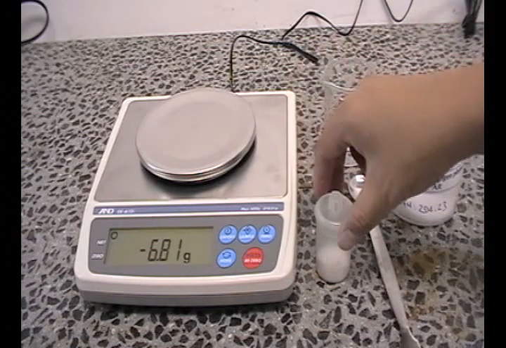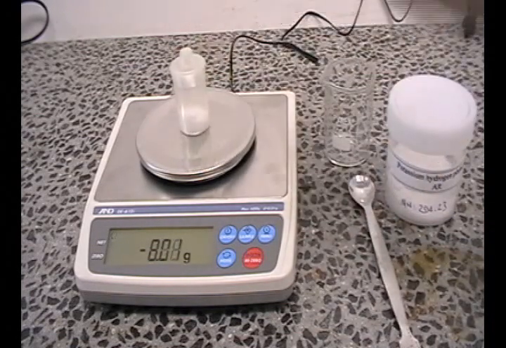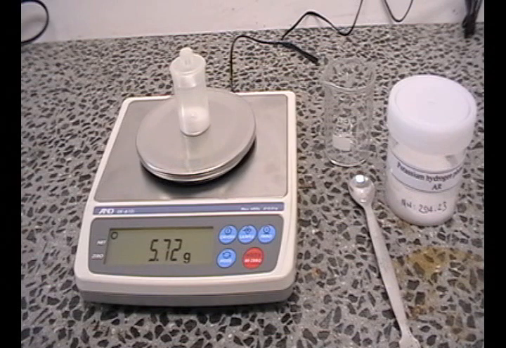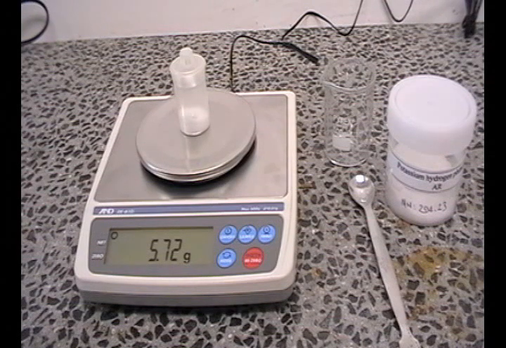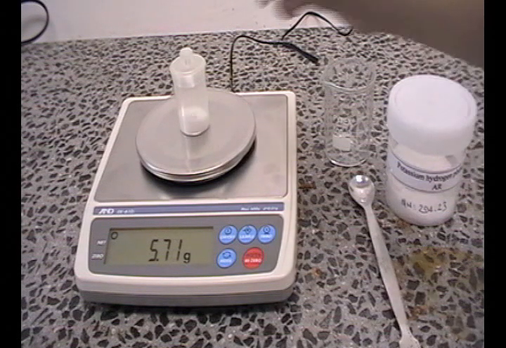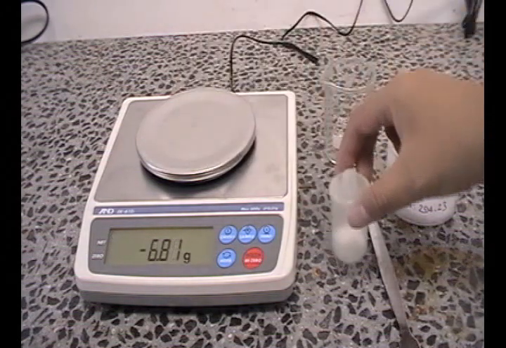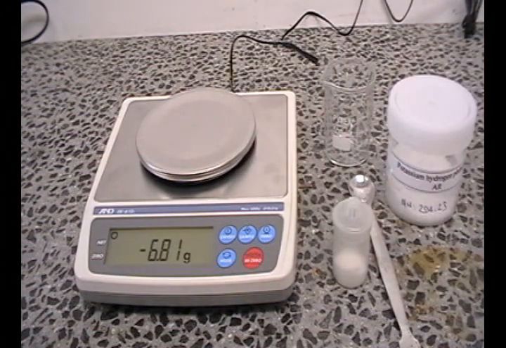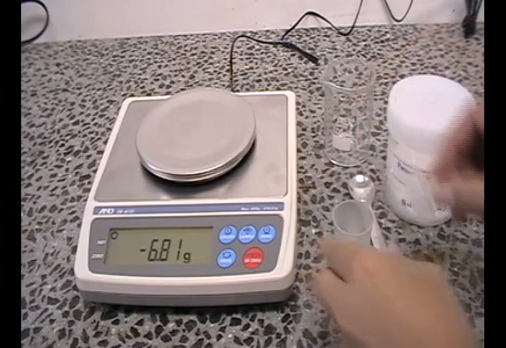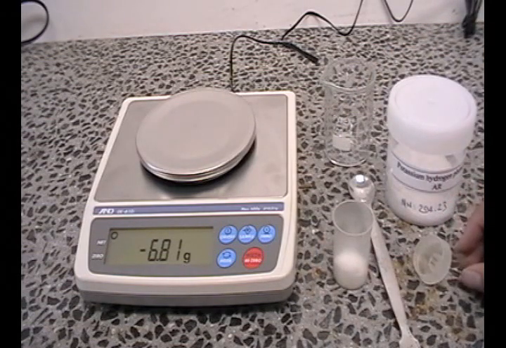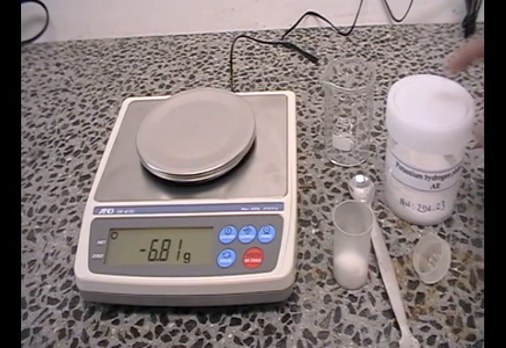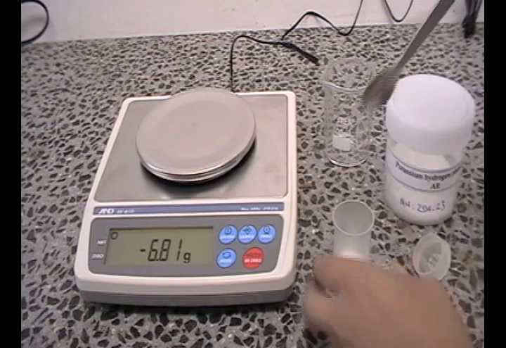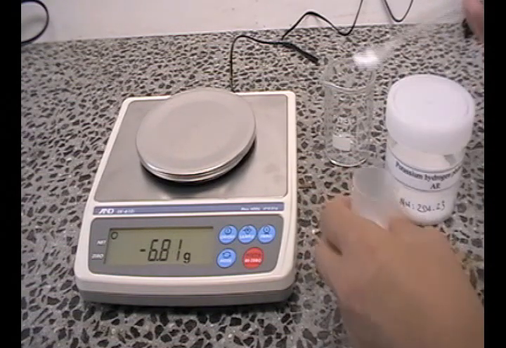And weigh the substance just transferred. You will notice that the balance is reading 5.72 grams. We are in excess of what we need and some needs to be taken out. We do not do this whilst it is on the balance. When you are transferring the excess substance out of the weigh bottle, do not place it back into the original substance bottle. Instead, transfer the excess substance into a waste beaker.